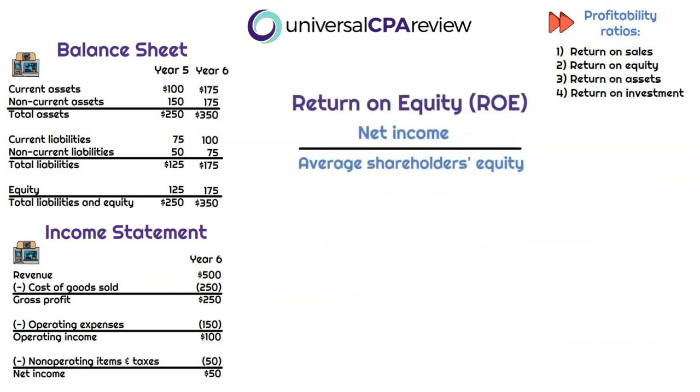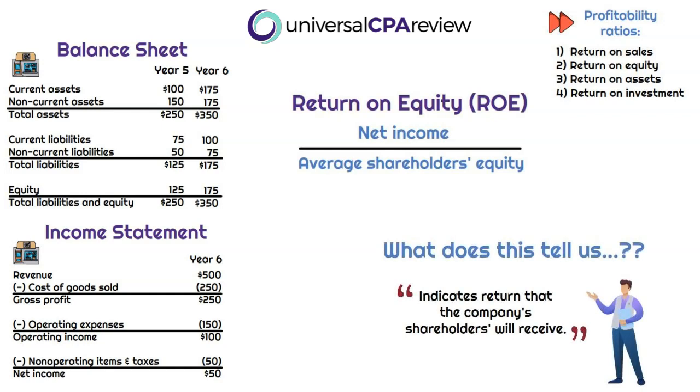Moving on to the next ratio, this is going to be return on equity. So the formula is net income divided by average shareholders' equity. And obviously net income, that comes from the income statement. That's going to cover a full period. The reason we use average shareholders' equity is because we either have the beginning balance or the ending balance. And so if we average the two, that captures basically the average throughout the year, which is where the net income is coming from. So this will indicate the overall return in which the organization's shareholders will be entitled to.